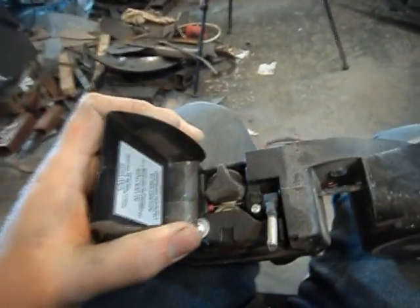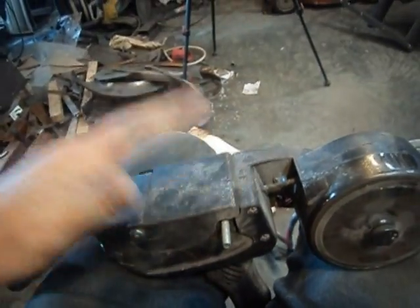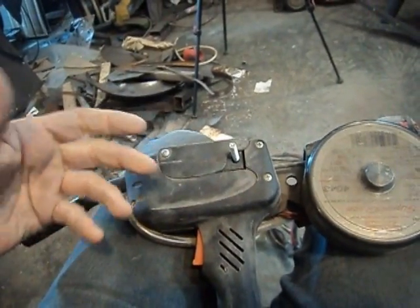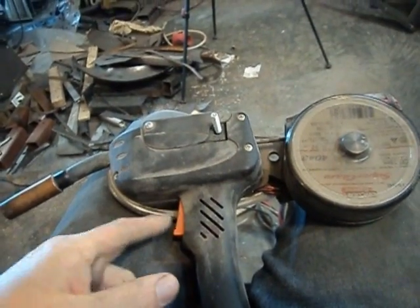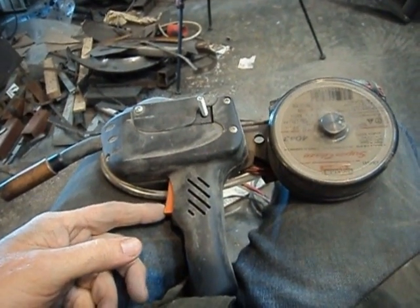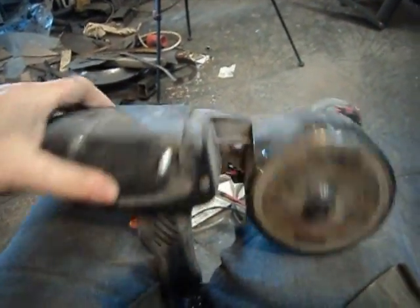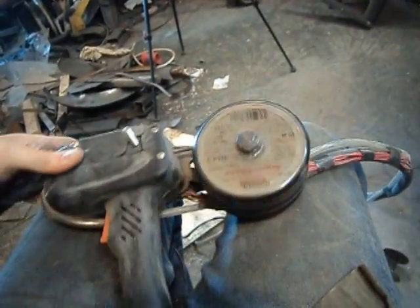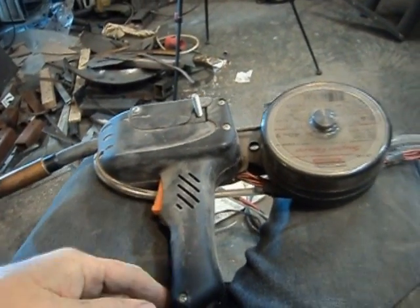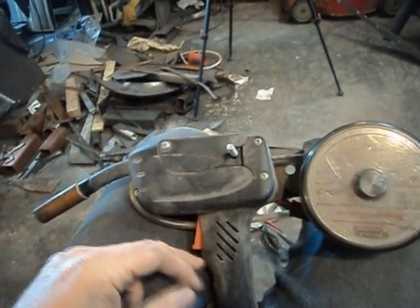The important part here is the drive rollers inside. It actually has a pretty nice set of drive rollers, and that is the most expensive thing if you're going to try and build a spool gun — buying that little unit with the motor and all that. What was difficult about this gun is that if you hook it to a battery and hit the trigger, it just squirts stuff out. There's really no control over the speed or anything. I think people use these in emergency repairs where you just squirt the wire out and hope it sticks.